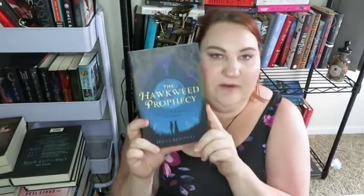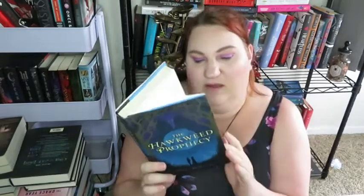The Last Life of Prince Alistair, which is the sequel to The Dreadful Tale of Prosper Redding, which I haven't read yet, but now I have both. This is a middle grade novel dealing with a little demon, I believe, so cute. The Hawkweed Prophecy by Irena Brignull, and I actually don't remember what this one is about at all, but it seems very pretty and deals with a prophecy, obviously. Someone being the queen of witches, so this one's a little witchy. Okay, a witchy book.